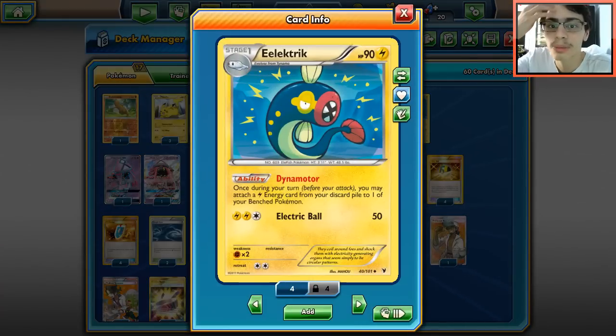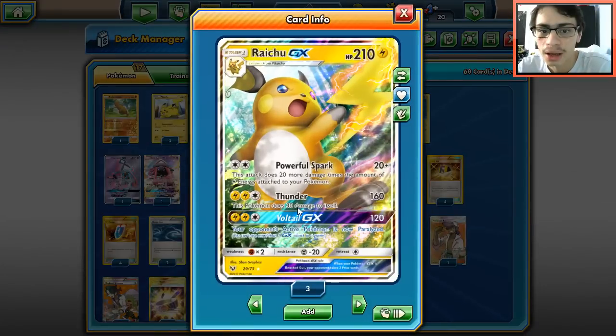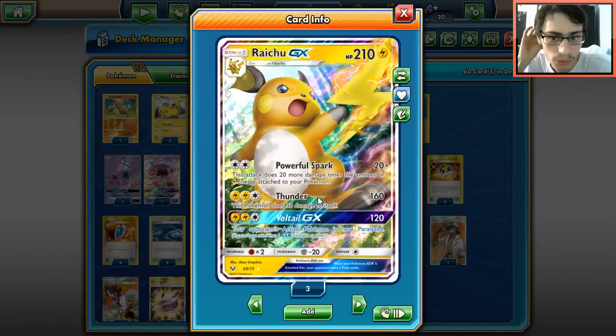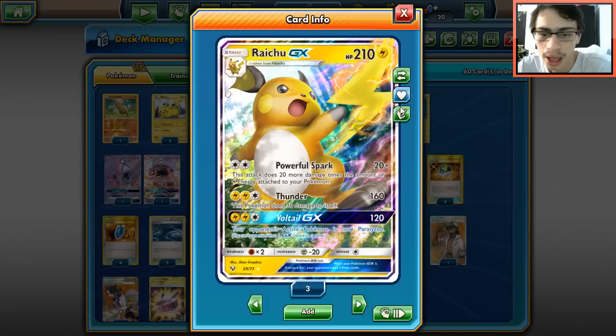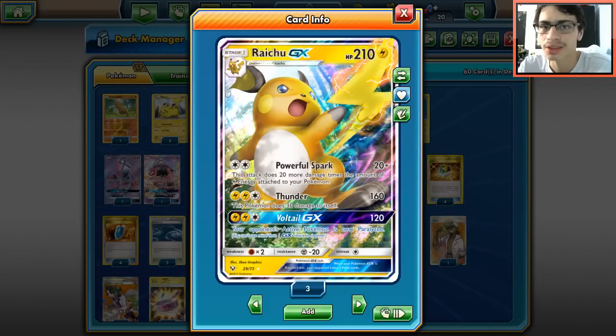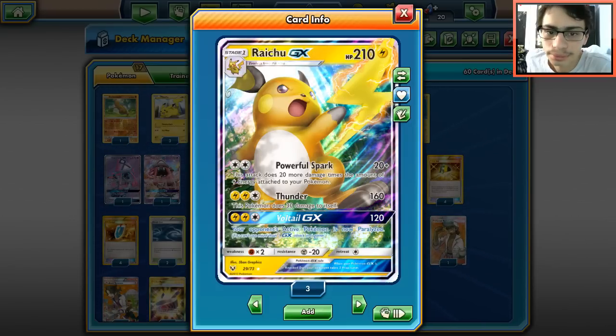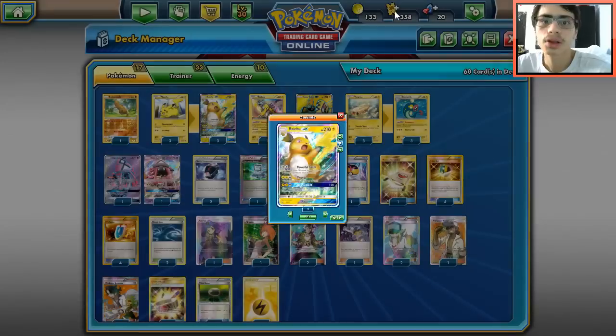Eelektrik, we already know, has the ability Dynamotor. Once during your turn before you attack, you may attach a basic Lightning Energy from your discard pile to one of your benched Pokemon. So we'll use Dynamotor to power up our Raichu. We can build up its attack Powerful Spark, or we can build up the attack Thunder. Either would be a good attack. We also have Voltail GX, which isn't a terrible GX attack. It's okay. Obviously, it's the same thing as Ice Beam GX, but we do have that option. And yeah, it's pretty good.